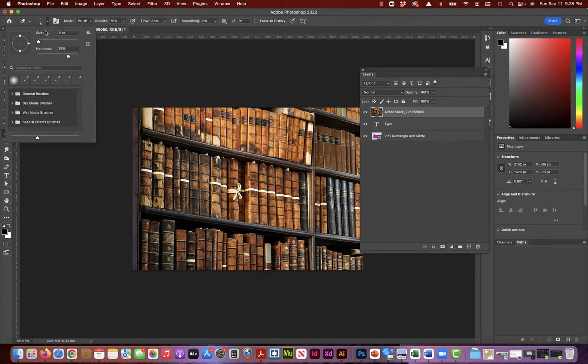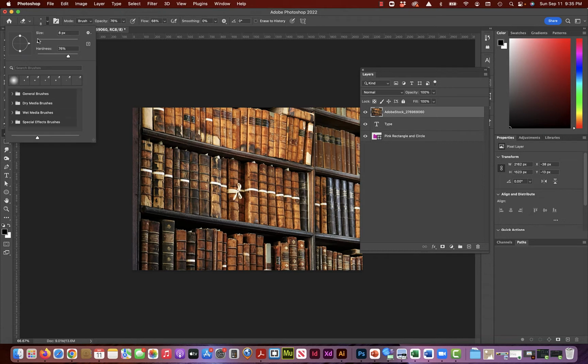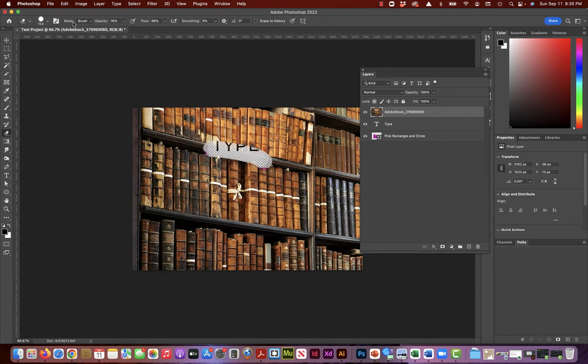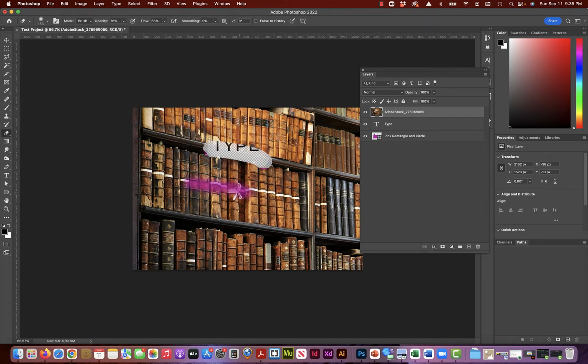I'm going to enlarge my brush. Right now it's 8 pixels. When I have the eraser selected, this little brush option highlights here. I can change the size of the brush. Now it's big. I can change the hardness of that brush. So 100% hard is a very hard edge, will look like that. If I drop the hardness down to 0, it becomes a very soft edge and erases like that. I can also adjust the opacity and the flow of the brush. So 100% opaque is going to take it all out.